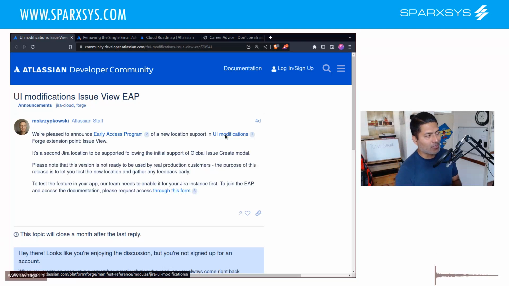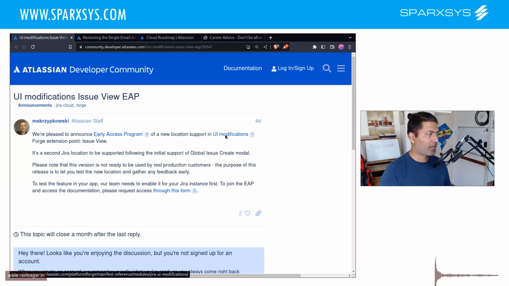Now, this is good because now app vendors can utilize this, and they can create dynamic forms. But this UI modification functionality is still a bit limited, and it works, I believe, only on the issue creation screen. That pop-up that appears, or the screen where you create the issue.